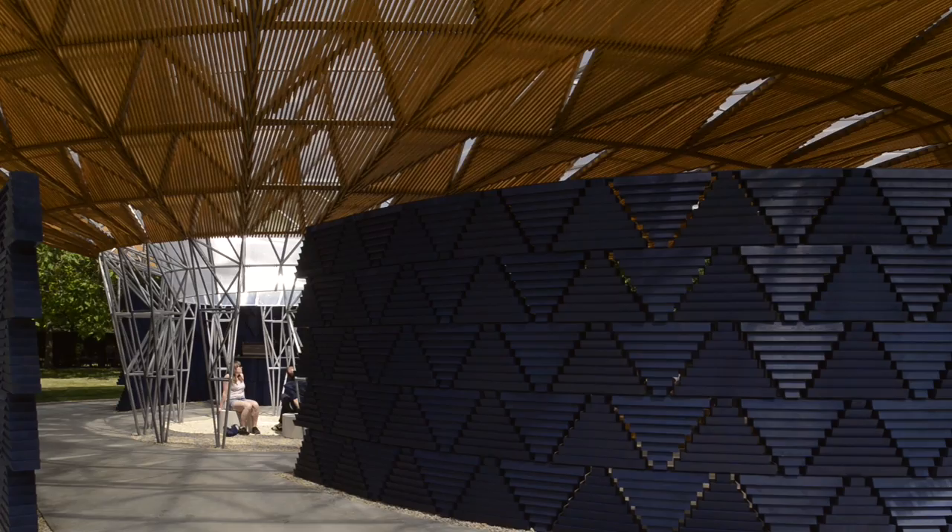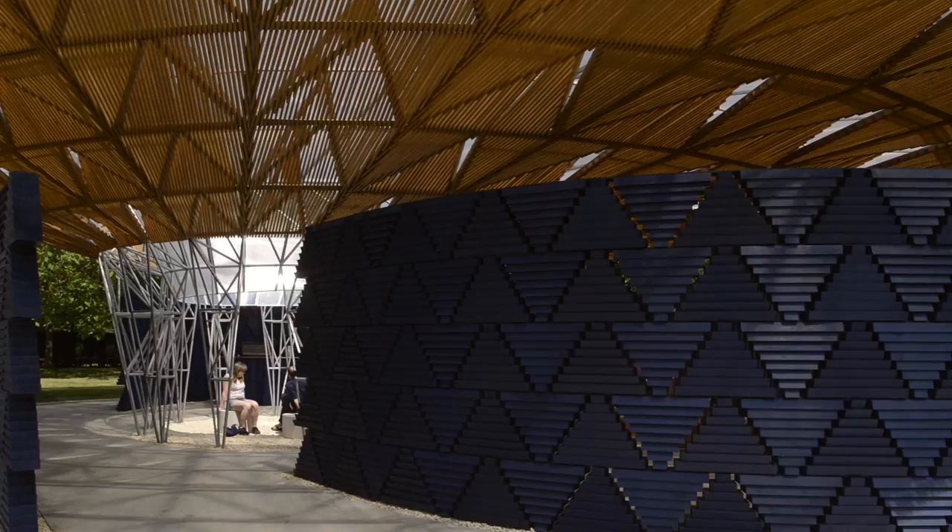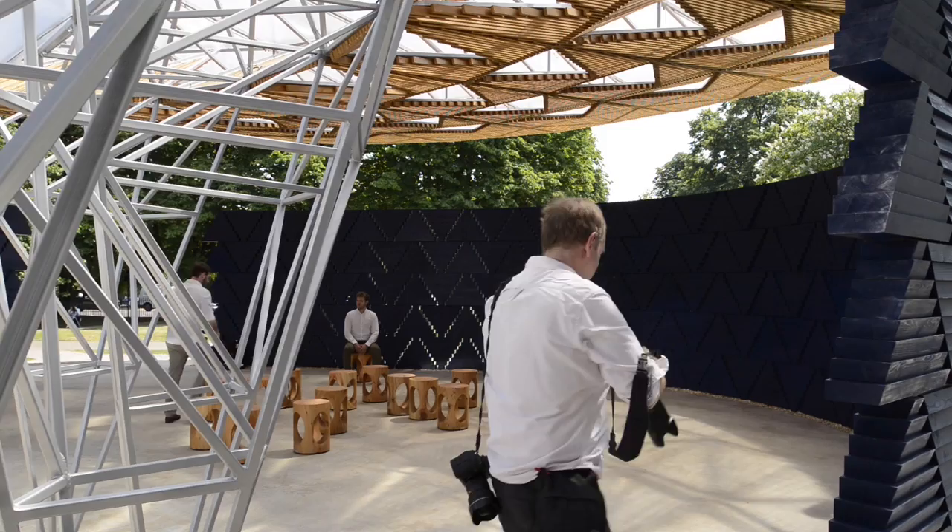How I do architecture is to try to use my profession to serve human experience, to try to create space that people can enjoy in different ways, that allow different functions, different ways of meeting, getting together and use. So you have even this space where you sit back in the main structure and focus to the nature.